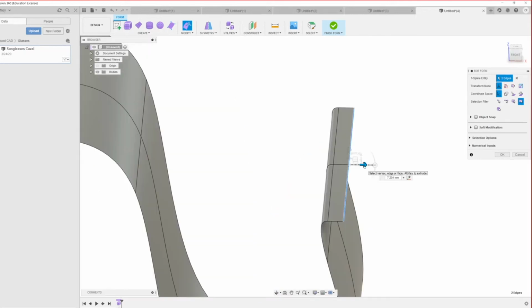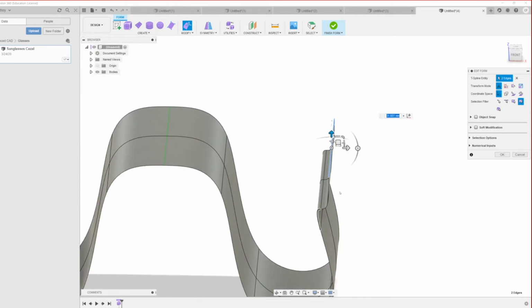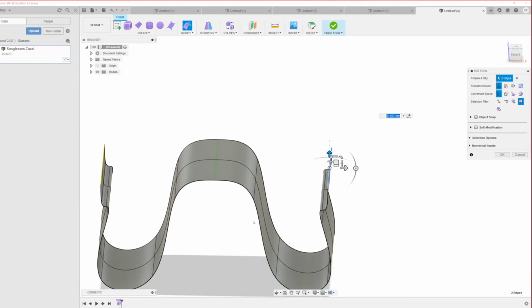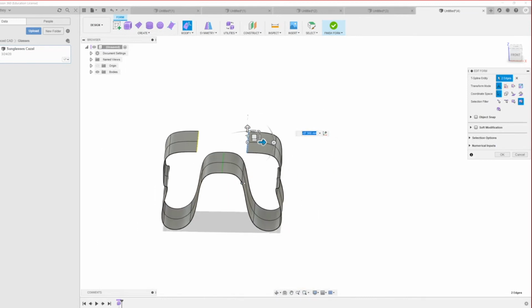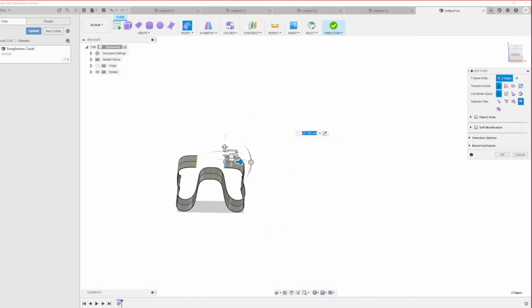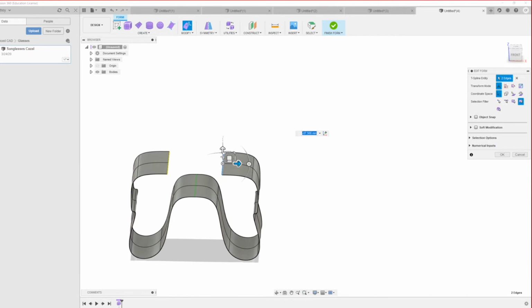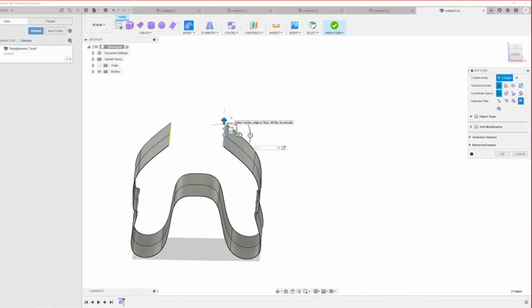What you've done then is create this really tight radius, and this other surface in here has become a lot more curvaceous. You can keep holding it out to make whatever shape you like, and pull it out in whatever directions you would like.